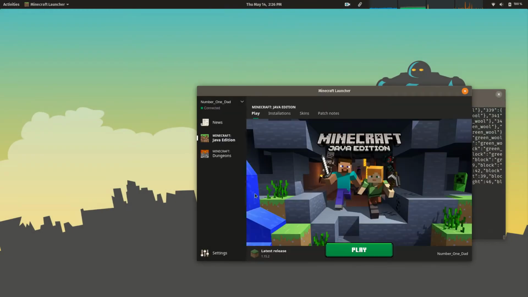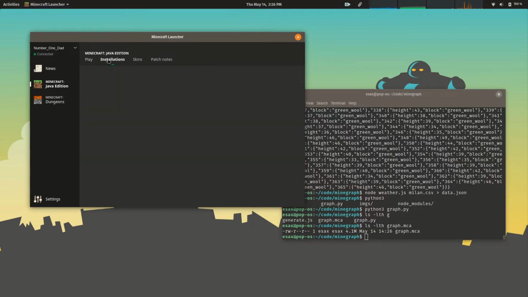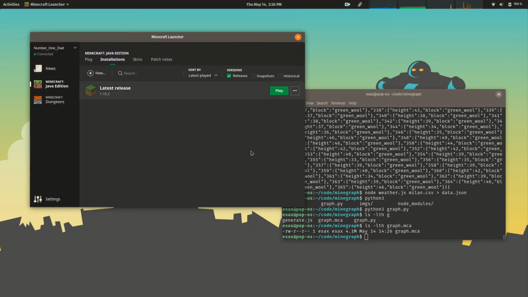Minecraft launcher. When you click play, I've noticed it downloads whatever the latest is, but if you go to installations, you can just hit play. Whatever, just play it. Oh, it downloads stuff anyway, which is obnoxious.